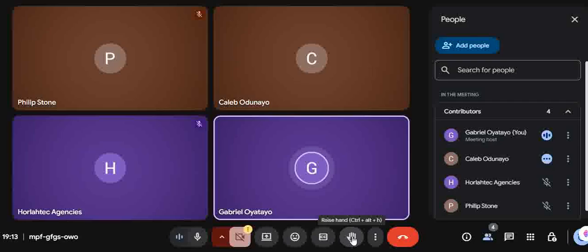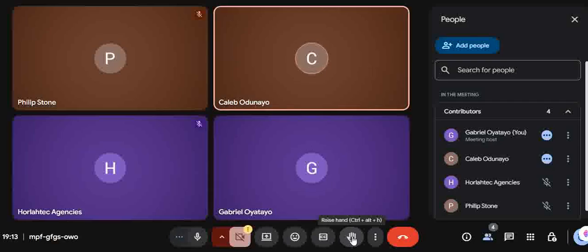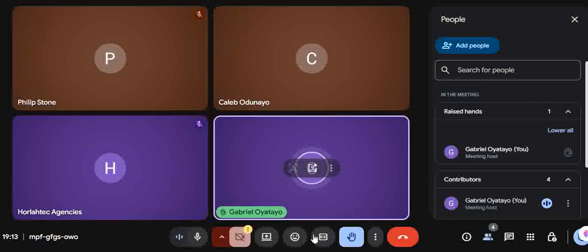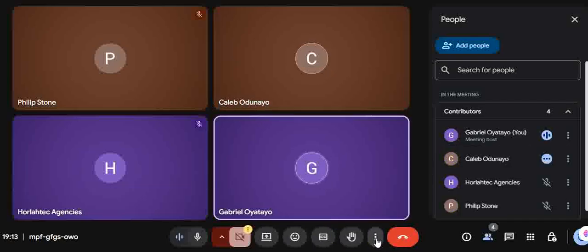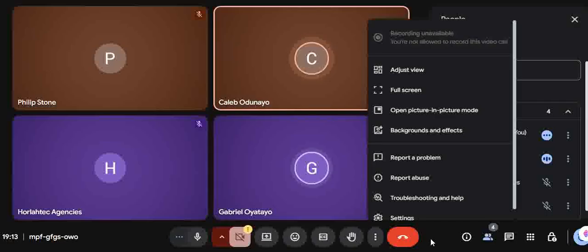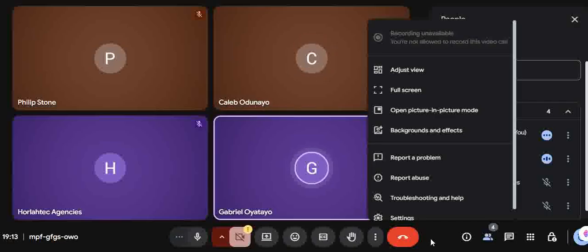Now you have this one, which is a hand up, that you want to raise your hand in the class. Anytime you are in the class, you click on it, then it will display the hand raised. Can you see him down? So that is how it is. Now this one is three dots on each other. This is to get some of the features that cannot be placed here, so I call it a menu button, for some of those features that you can use on the Meet app.